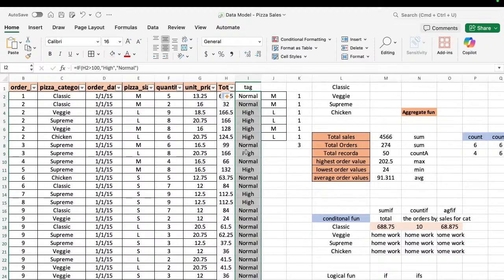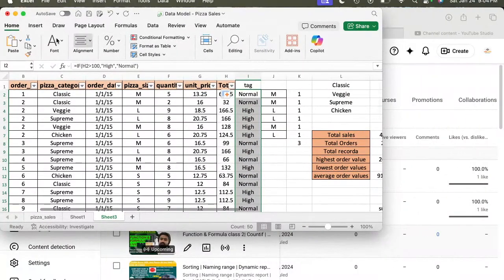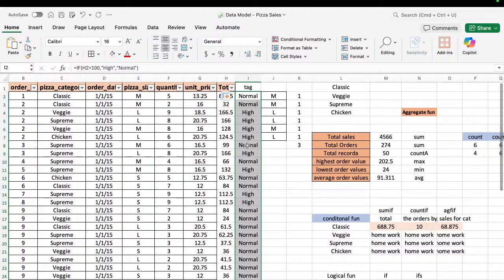If it is less than 100 it's going to give us normal, otherwise it's going to give us high. Based on this we are able to find out some tag based analysis, like finding some high value or low value.